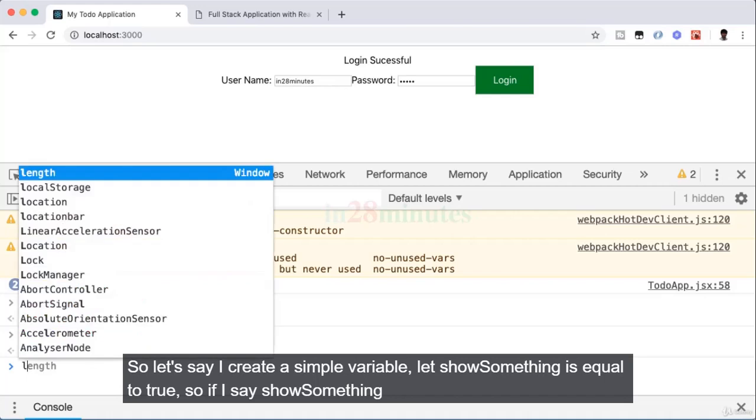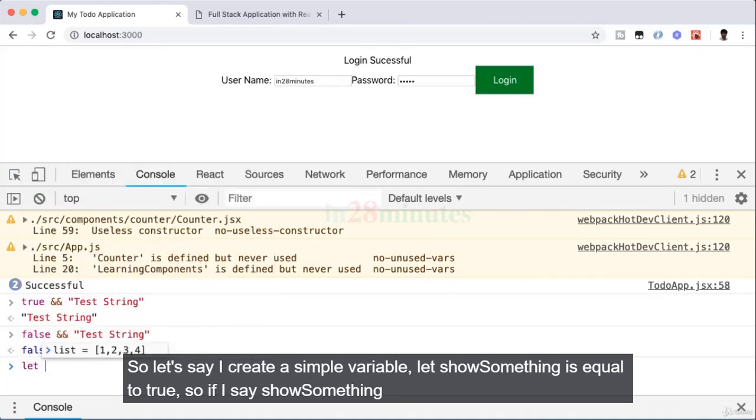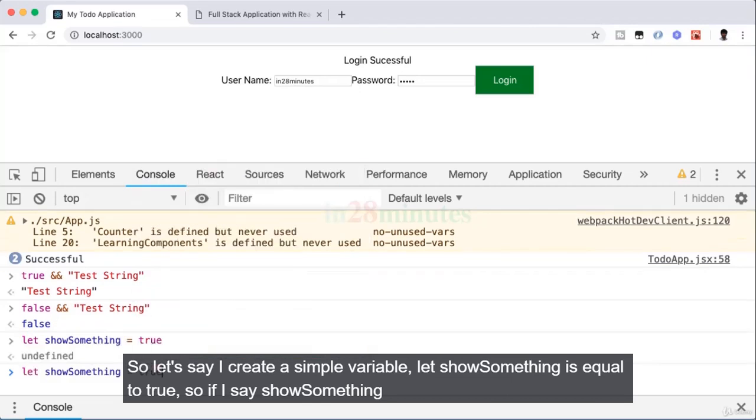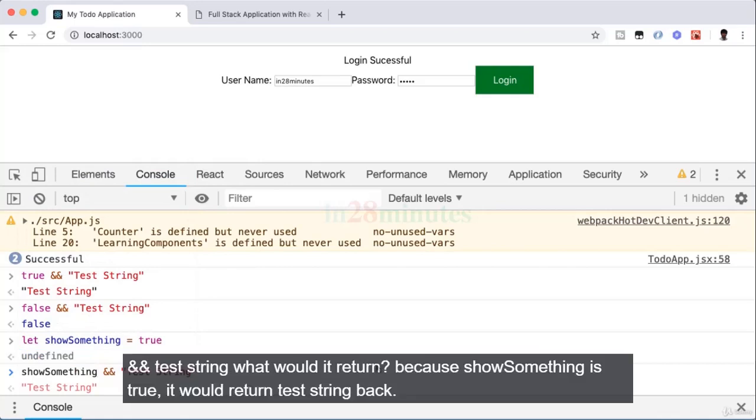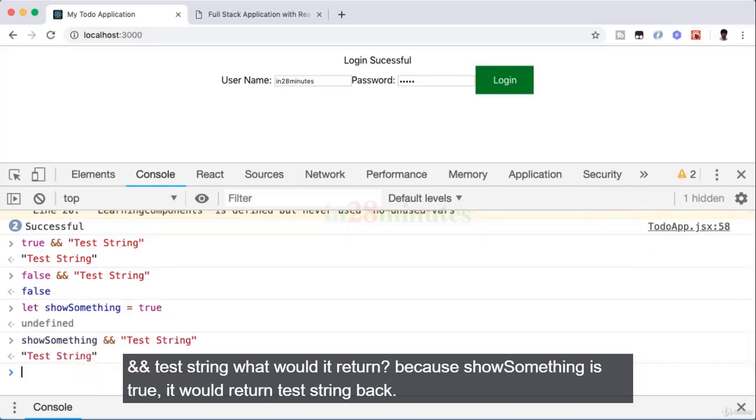So let's say I'll create a simple variable, let showSomething = true. So if I say showSomething and test string, what would it return? Because showSomething is true, it would return the test string back.